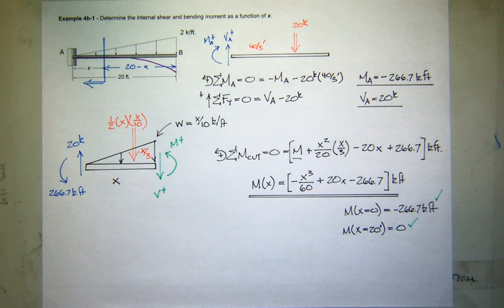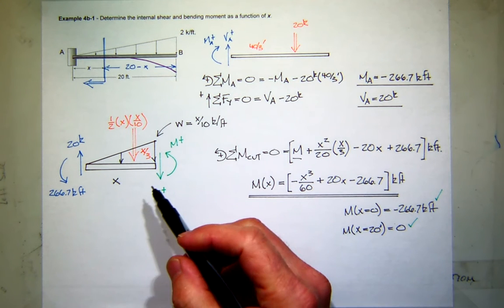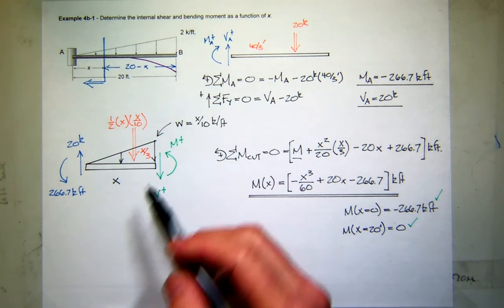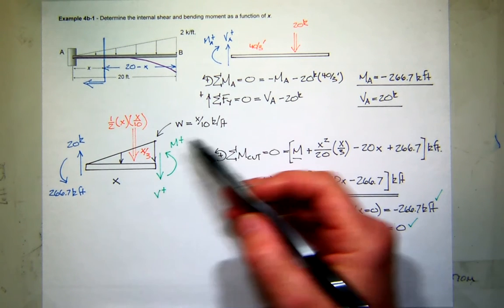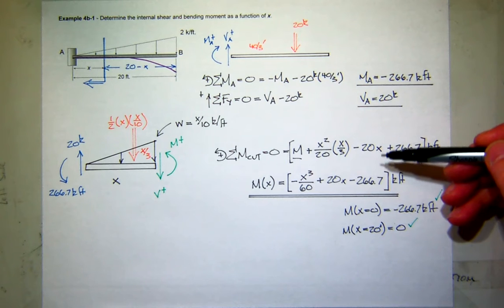So this problem is almost self-checking. If it doesn't check, then what do you do? Not completely. You do have to go back. You would probably go back and review what you've done here, make sure you haven't made an error. If it doesn't check, go back and check your equations.